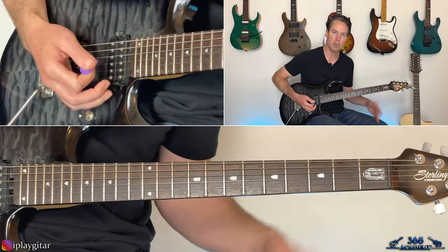Now, Warren just grabs those right there. Then he goes down and grabs his F. So he grabs the third fret there across the D and the G for the next chord. And I think Robin, when he played, he went and grabbed the full B flat chord. Then he jumped over to the F. That note in there real quick, but I don't see Warren doing that. So we're basically going to be doing, like, so Warren.